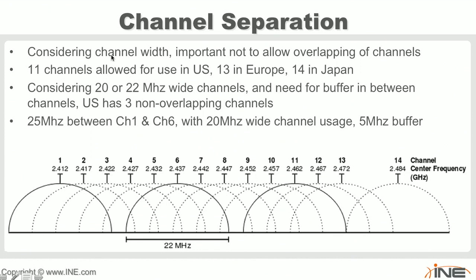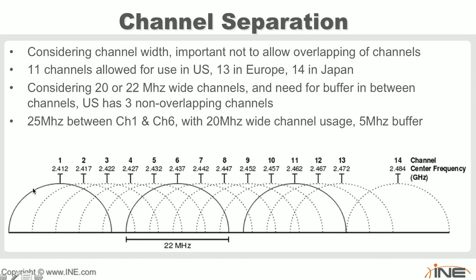And it's very important because, like I said, we have this collision avoidance. We have to listen to see if anyone's transmitting. So if I have two wireless cells that are overlapping on the same channel, then we're going to have a lot of collisions, or at the very least, a lesser data rate because I can't send as often in time.